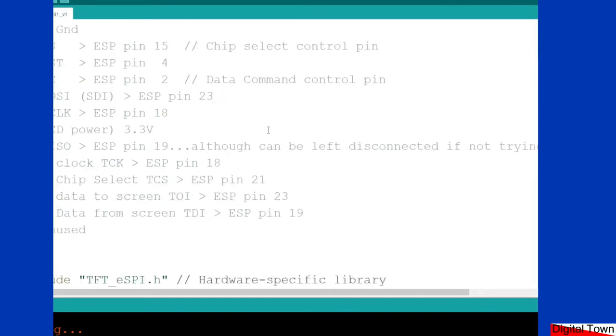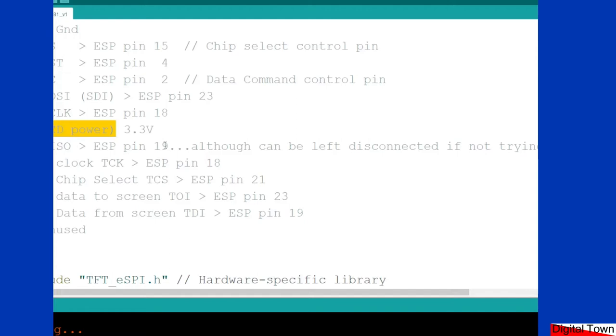So I've done a pin out here, because what you have is, for the touchscreen, you have one pin, which is the chip select pin. You have the data pin, the MOSI, and there's a MISO as well, although I left mine disconnected because I didn't need any feedback from the screen. However, the screen also has a reset pin, and there's also the LCD power, which you can connect to a pin, although I'll be honest, I've connected mine straight through to the 3.3 volt because I don't turn the screen on or off. But that only deals with the screen itself.